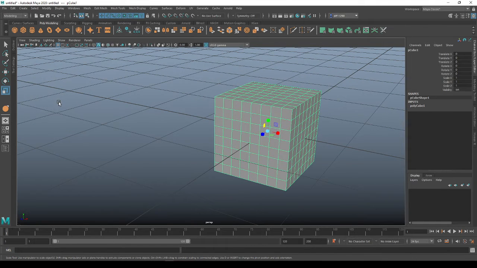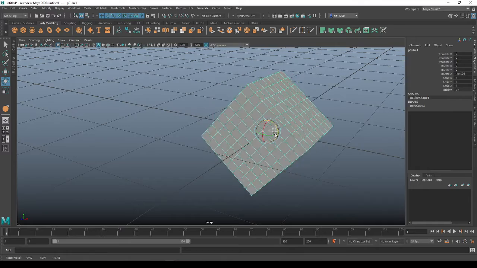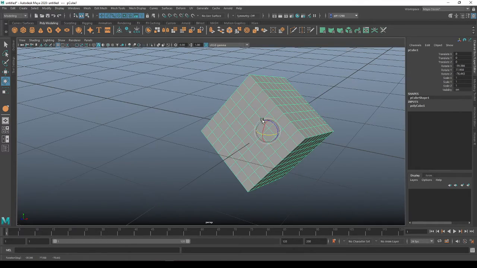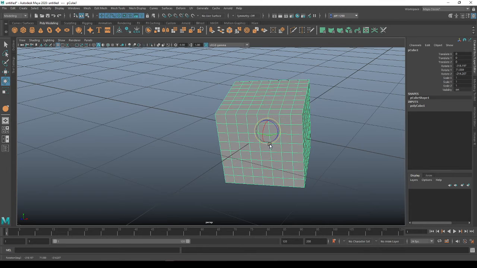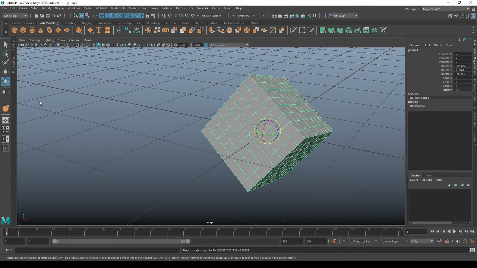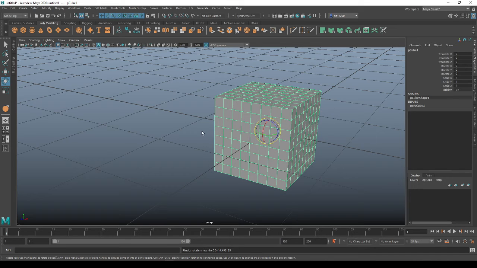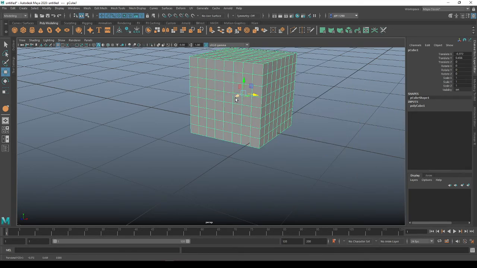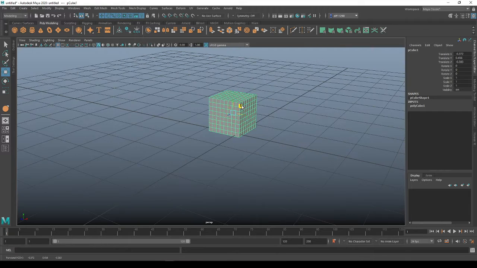Alright, so now we're going to go into E. So go ahead and just press the E key, and here is our tumbler. So we can tumble our object around in all different ways. Cool. And then just press Z again until I'm back. And I'm going to press W. And now we can move our object around, or I can move it on the double axis.